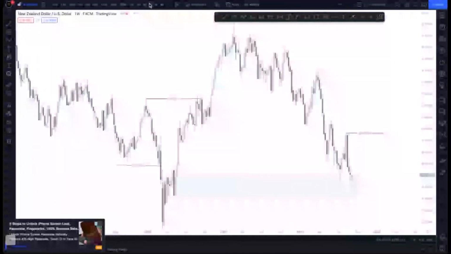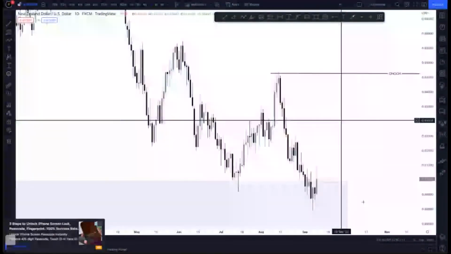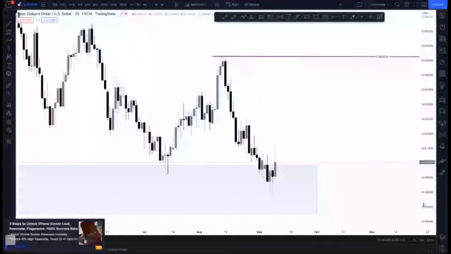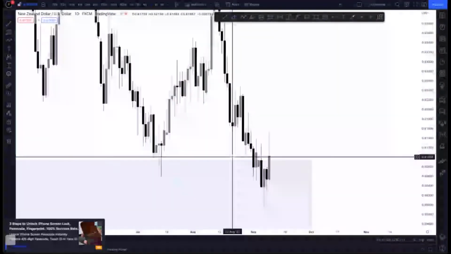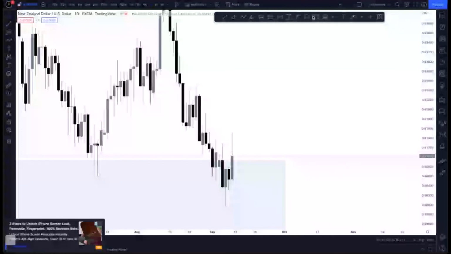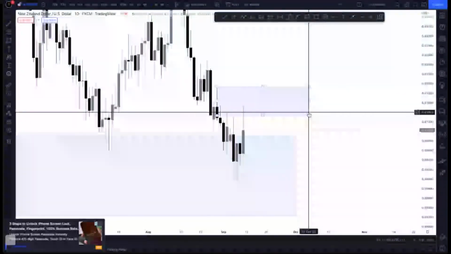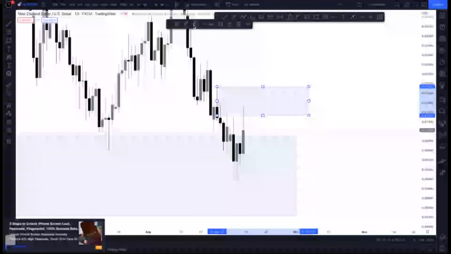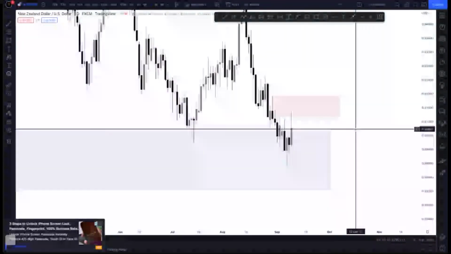On the daily time frame, the market still hasn't given us any clear intention. If you look at our daily time frame, we have this break of structure here and the market is currently at a supply zone, at this point here. We have a supply zone there which the market is currently reacting to, which still indicates that we are not yet ready to do anything. We are not yet ready to buy.